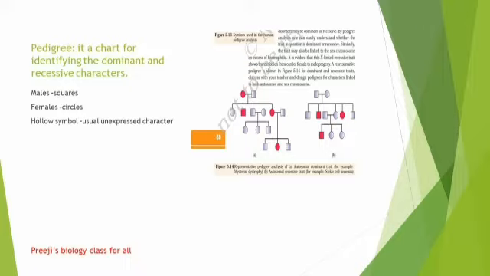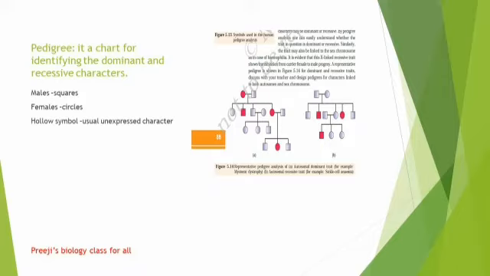Here you can see one figure. That figure contains circles and squares; the circles denote females while the squares denote males. A hollow symbol means the character is unexpressed. You can see one colored circle crossed with a square, which means a marriage, and they have children, expressed as squares and circles. The colored circles carry certain characters that are transmitted from one generation to the next generation, as shown in that figure.